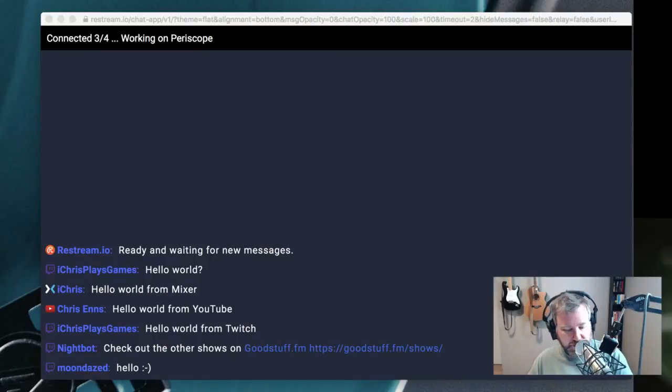It's Mac software for streaming video from your computer out to the internet, and they just came out with an update that enables automatic sending to a service called Restream.io, or Switchboard.io is another one that does it, where basically you send all your video and audio stuff to them, and then they can send it out to Periscope, Twitch, YouTube, Mixer, and then 30 other streaming services I've never heard of.